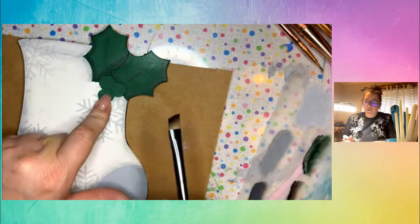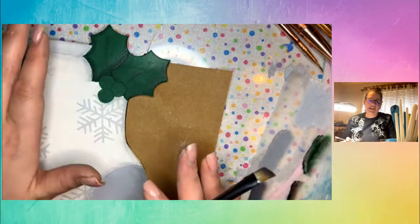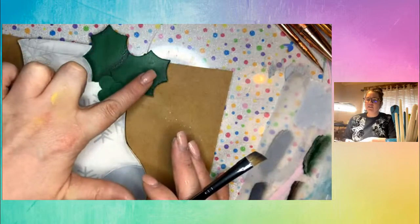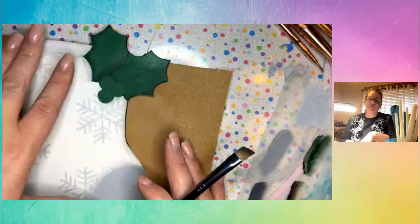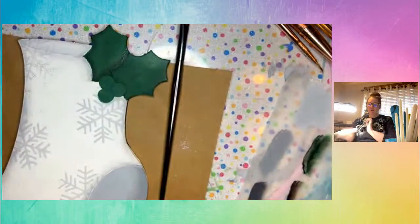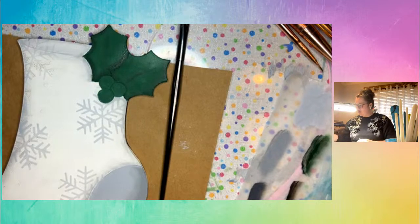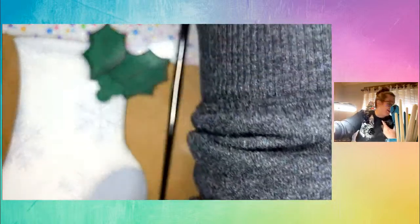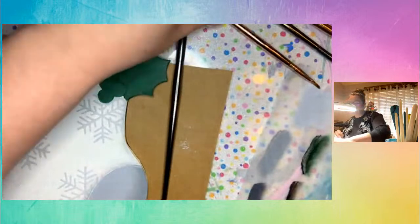Now, obviously, holly berries are not green. I just painted them green to make it simple for myself. I was painting the leaves leaf green, and I didn't want to have to fussy paint around each individual berry. So I just went ahead and base coated those green too. It's not going to matter in the grand scheme of things if there's a green undercoat to my red. Some people swear by green being an undercoat for red. I do not. I do believe it works.